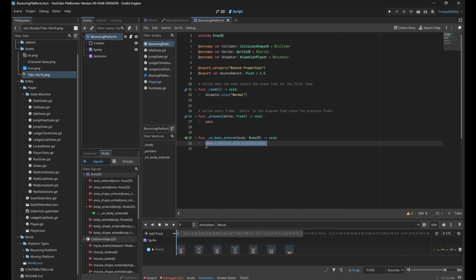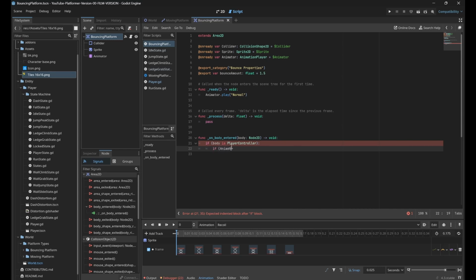And if you want enemies to launch, then awesome, you can change this code. But right now we're going to make it specific to the player. So we say if body is PlayerController, boom. And if you want anything that steps on the spring to be launched, you just get rid of this line and use the rest of this code.